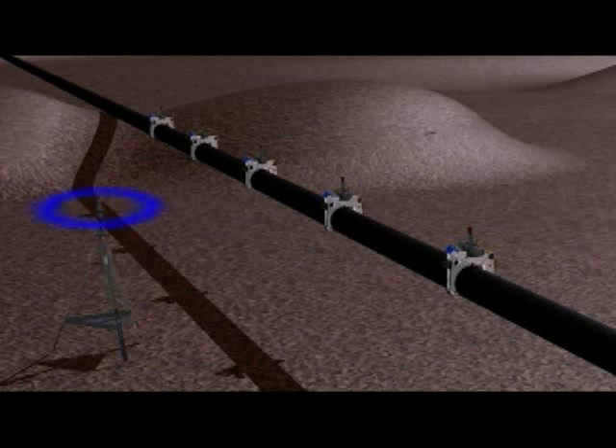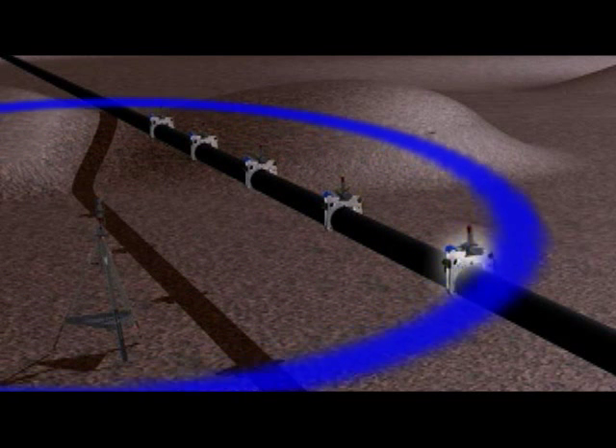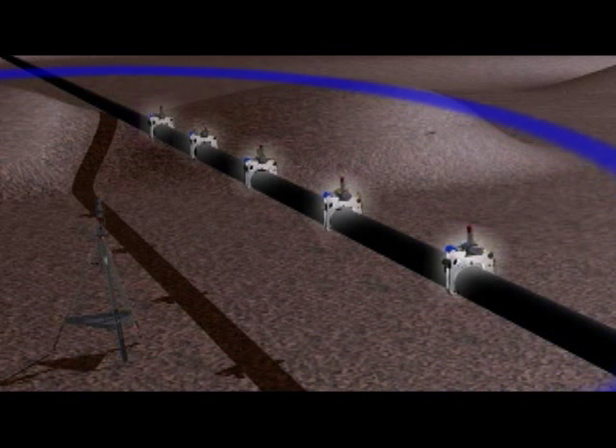In order for Hydro to measure exact motions of the pipeline and the modes of vibration of the pipeline, it's important that we start logging movements at exactly the same time within each of these clamps. The master stations send a sound signal into the water, and this signal is picked up by all these different nodes.